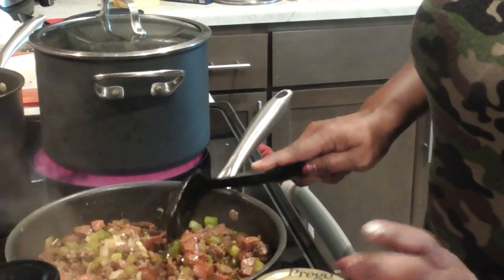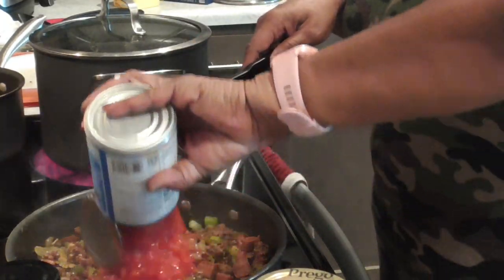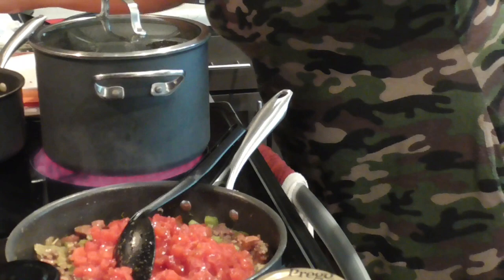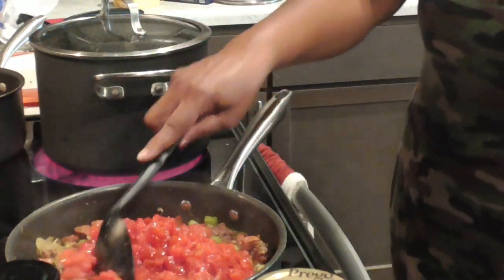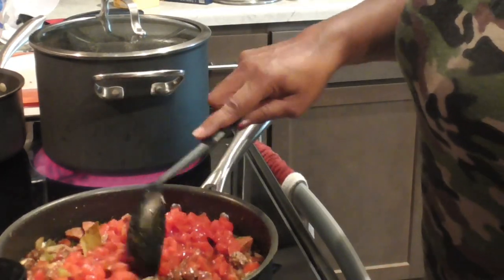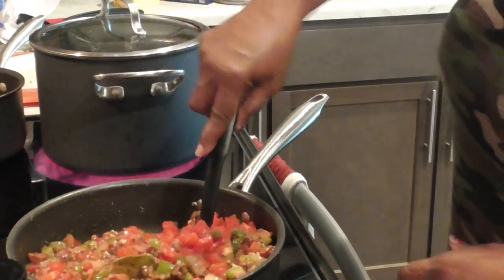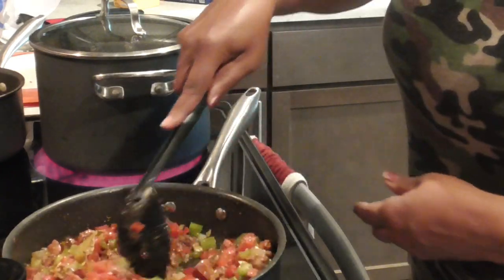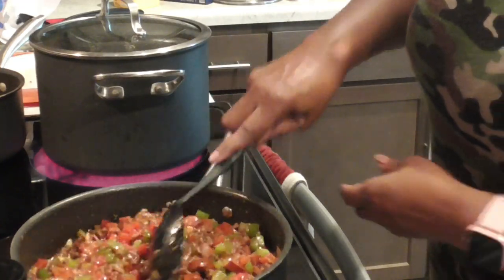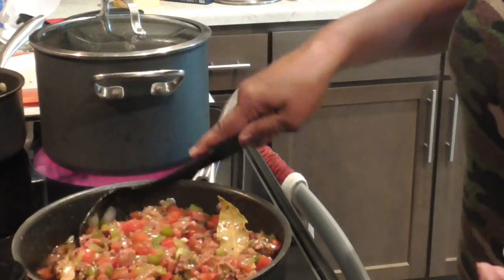So y'all, let's go ahead and add in our undrained diced tomatoes. And we'll let that cook for about 3 minutes. Get all that flavor married together. And then we'll go in with the pasta sauce. We will get a tasting spoon and we're gonna taste it once it's all incorporated. And then we'll adjust our seasonings if we need to. Very seldom do I need to adjust my seasonings because y'all already see how I season very heavily.